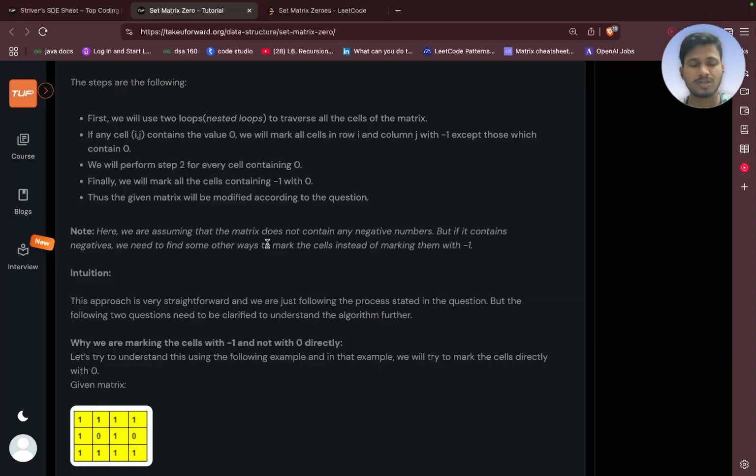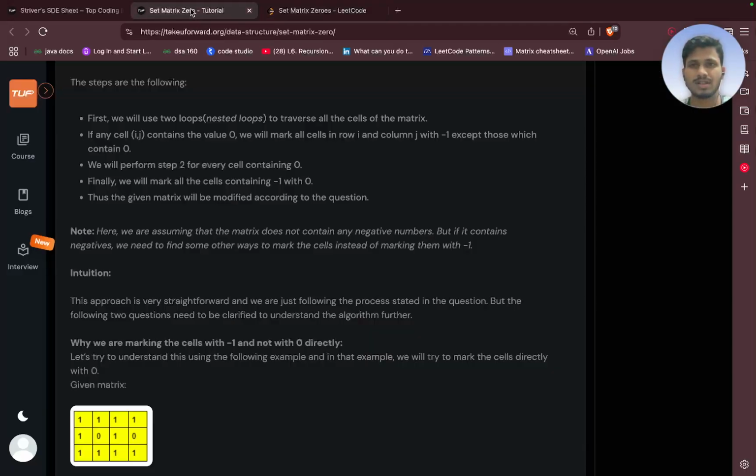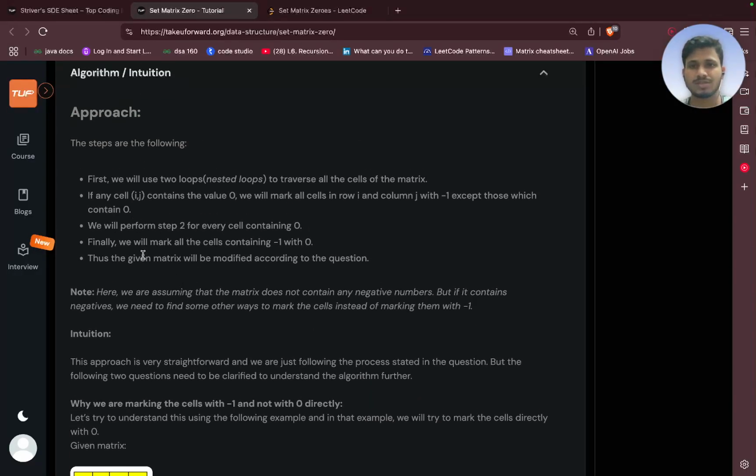Okay, that sounds fair, because if there is a negative number and we mark it -1, then obviously it's totally booked. So what are the steps that we're going to follow? If any cell contains 0, then in row i and column j, everything except the 0 is marked as -1. We will perform this step for every cell containing 0.